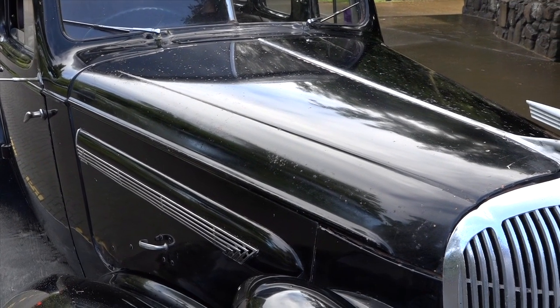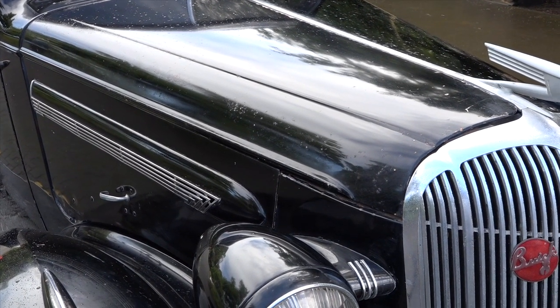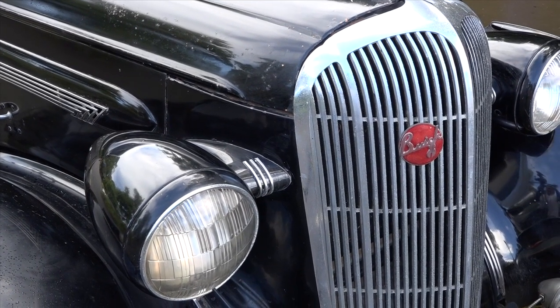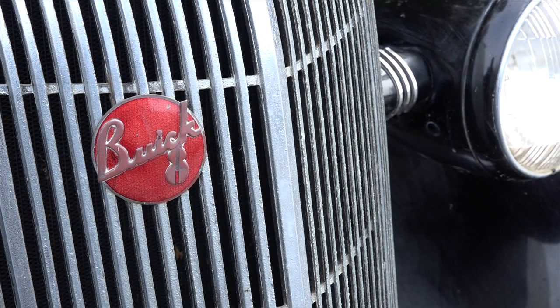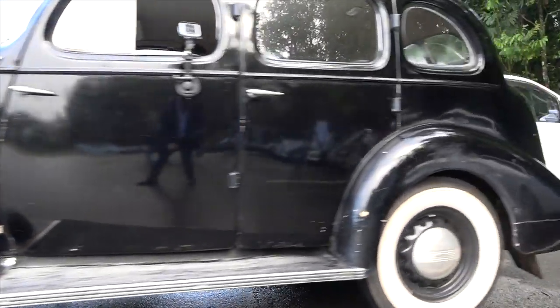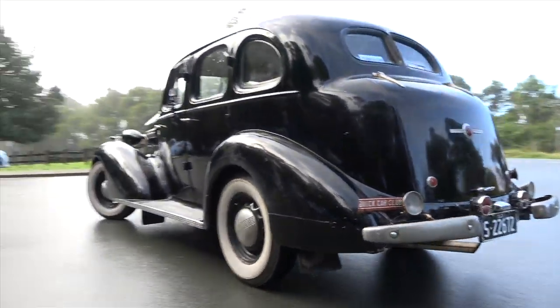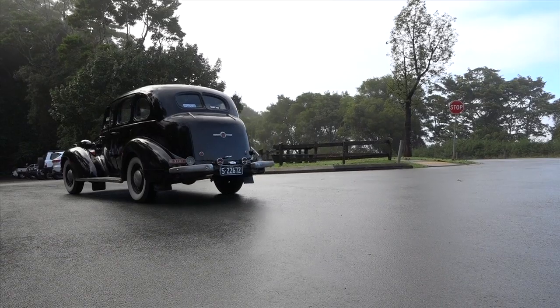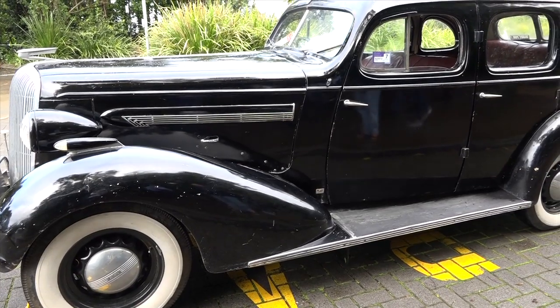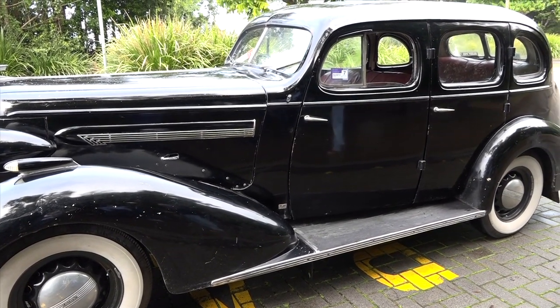Is there much difference structurally between the 36 and the 39? Very much so. The 39 went to a bigger motor, longer chassis, heavier bodies. 37 was the real change here — 36 was going away from box square cars to rounded cars, and then 37 they just made everything bigger and longer. At first glance when you look at this 36 car, it's typically as big as they went. They're a monster of a car — you'll find 37 on they were probably maybe two foot bigger.